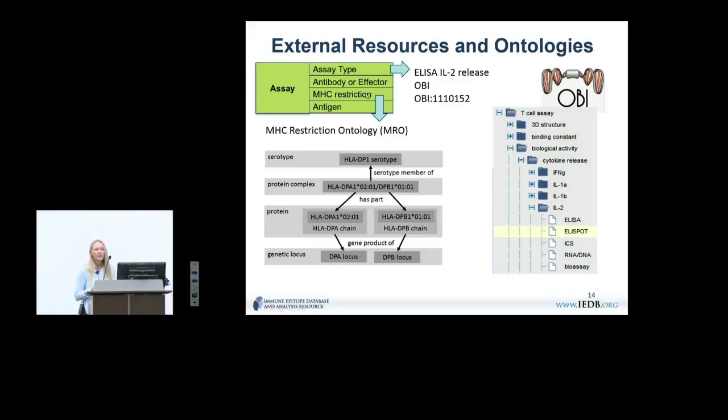And then if it's a T-cell experiment with a known restriction, either the authors stated or the authors determined it in that manuscript, we describe that restriction and we tell you how we know it. And we had to devise our own ontology for this, the MHC restriction ontology, where we modeled the protein chains that make up the MHC complex as genetic products of a genetic locus. And this allows you to search MHC information from a haplotype perspective, a serotype perspective, a class, or very specifically by each chain.